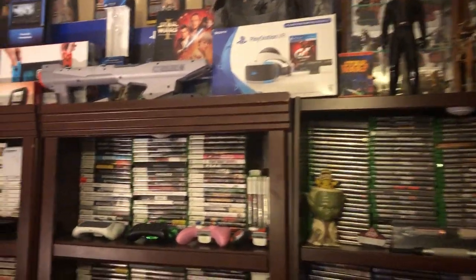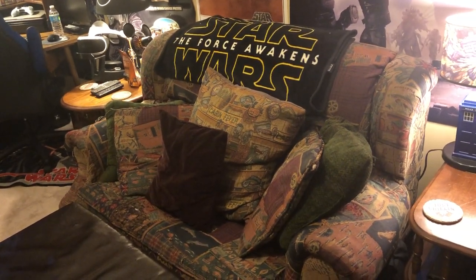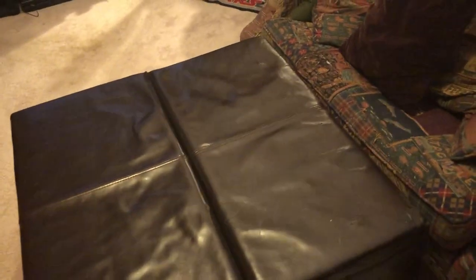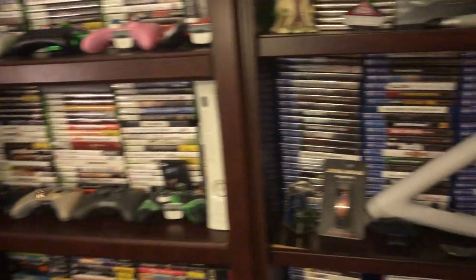More action figures. So to start, this is where I spend most of my time when I'm playing in here. When I first created the game room I wanted a lot of pillows and blankets just so it'd be a comfortable place to relax. I also have this ottoman which doubles as storage. Instead of keeping all of my controllers out in the open — there's a lot of junk in here — I try to keep it as organized as possible. I try to keep all the controllers that I play out, and the ones I don't use away, other than some of the more interesting ones which I'll leave out just for decoration.